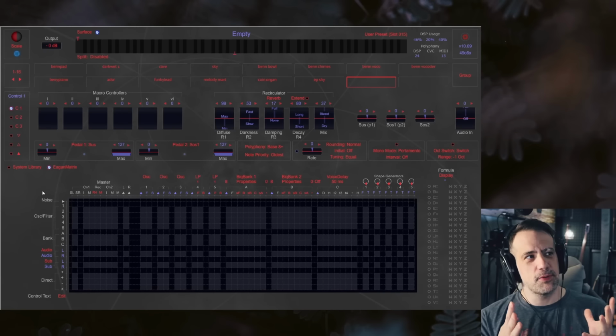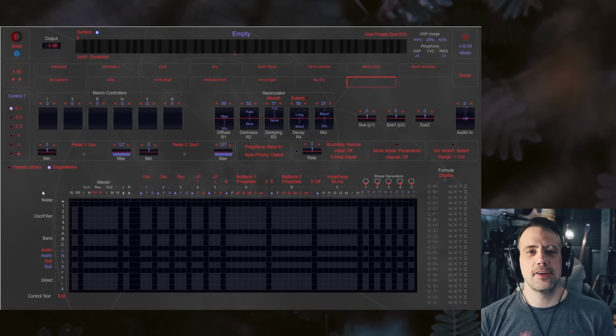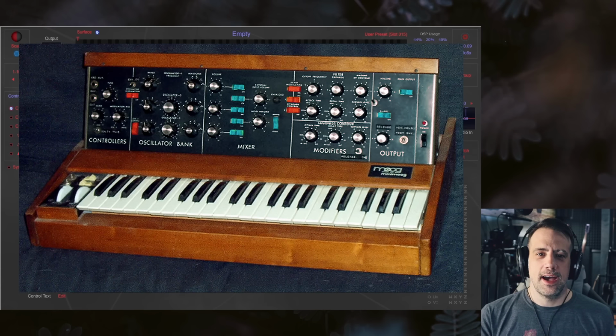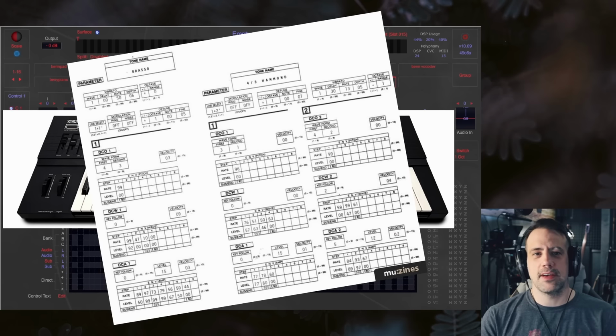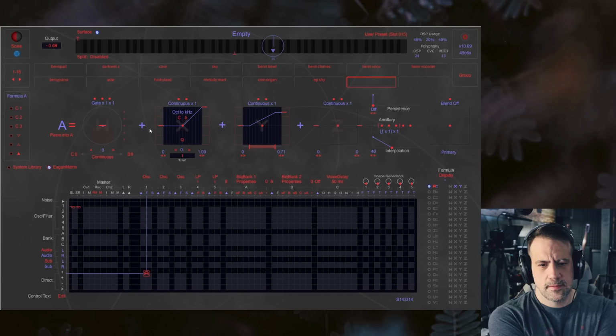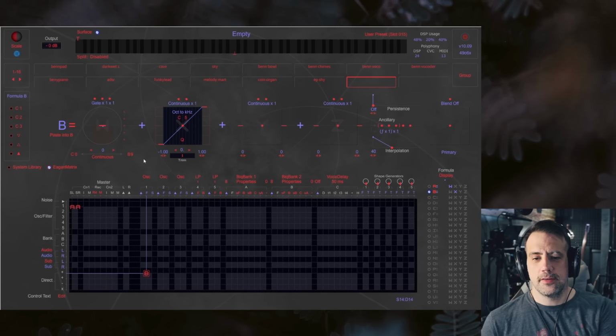The best way that I could prepare you for an Egan Matrix in its current state is imagine that it's the early 80s and you have a subtractive analog synthesizer and you make some sounds on it and then you get a Yamaha DX7 and then you're like, all right, how do I make sounds on this? Type in 0.01. Create a formula. Now we have a constant here, but we're going to -1 to +1.